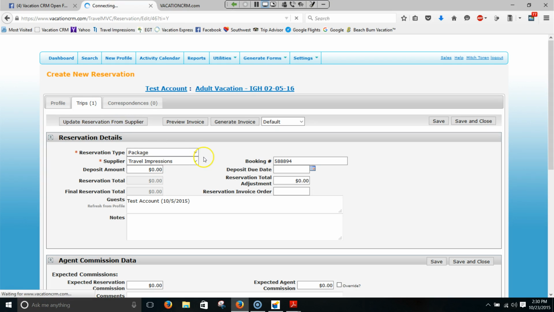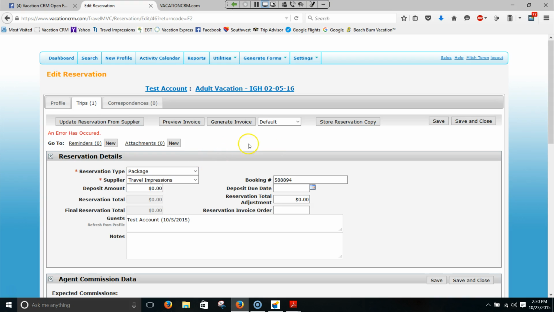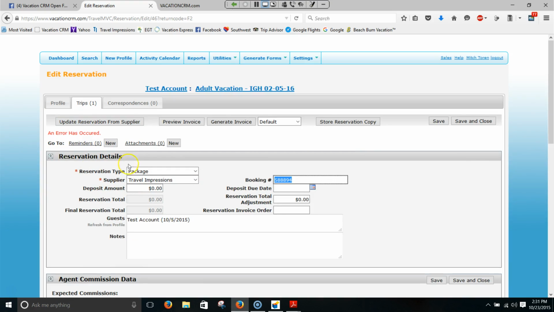So you'll just click Update Reservation from Supplier. Oh, I can't do it because I'm on the demo account, I'm sorry. But if you're on your own account and it's linked with your IATA or your Travel Impressions login, it's going to cross-reference that with this booking number, and it's going to pull it in. And it'll put all the details here, much like if you just have select package.